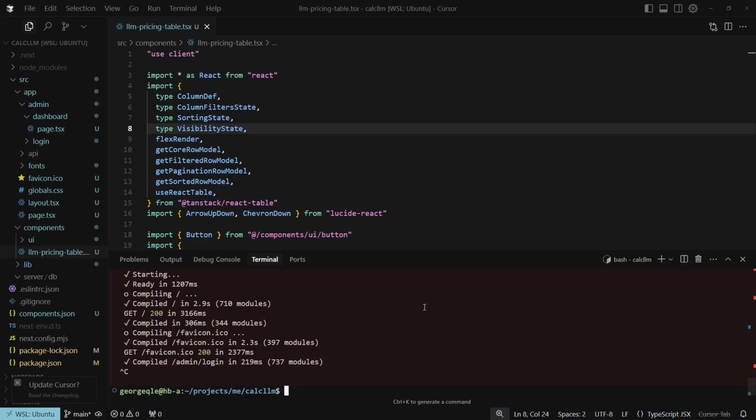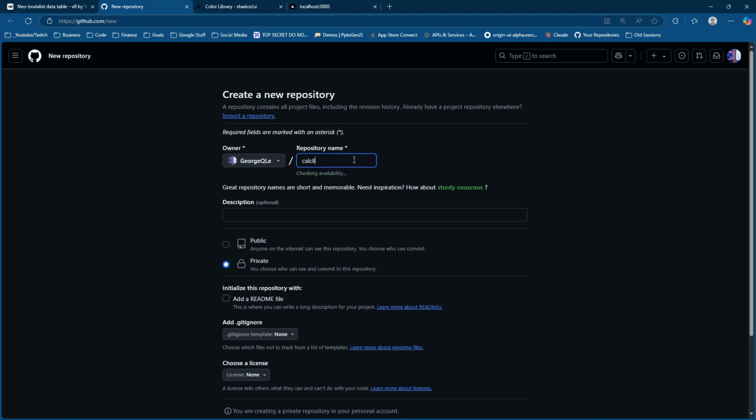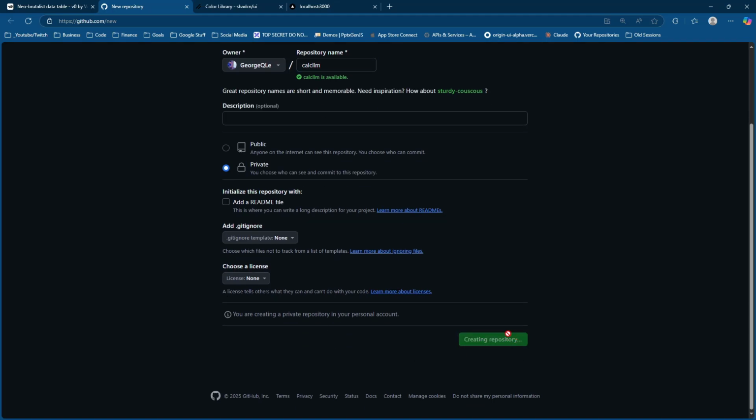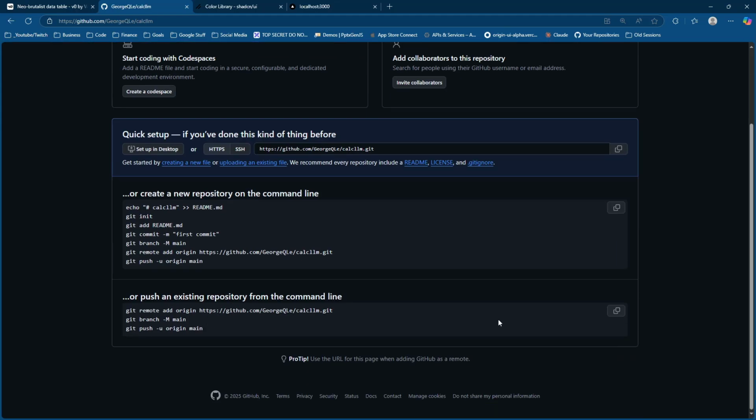Okay, so in order to do that, we're going to need to get a new repository, a GitHub repository. And so we're going to private this just to keep the code out of prying eyes. And we're going to need to generate one. So this is going to be calc LLM. We're going to create that repository. We're going to do most of these commands, but first we're going to grab this.